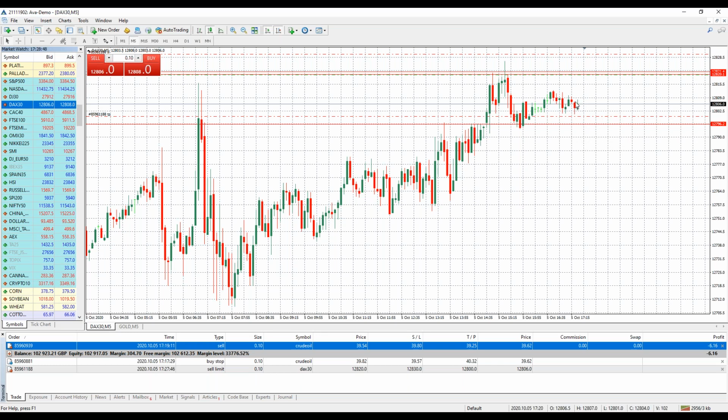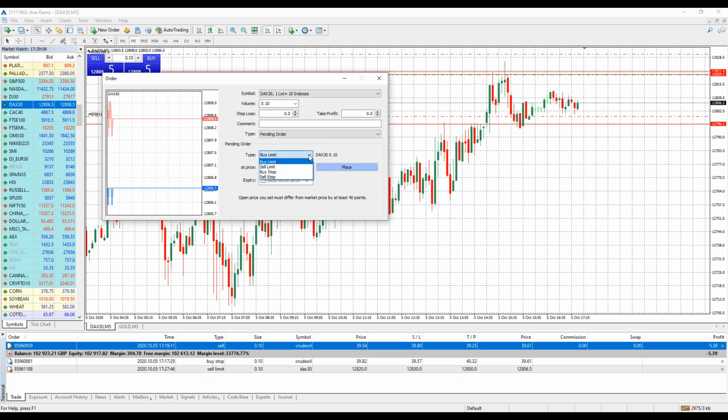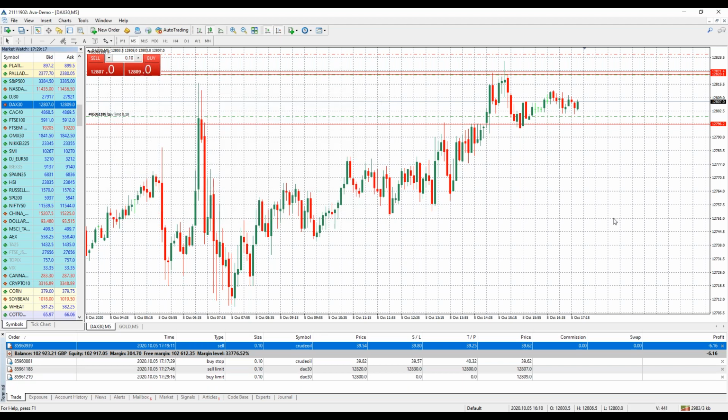Right now, it's trying to bounce off this support, but it didn't quite get all the way to the support level down here. So I might say, hey, if this drops to 12,800 even, then maybe I buy. Now, it might be too close to put the pending order. Let's see. Pending orders have to be a certain distance away in order to prepare them. So if I want to buy from the lower point, that's buy limit, and I could say 12,800 even. If it hits that price, I want to buy. Okay, it allowed me. So 12,800, if it hits that price, I buy.